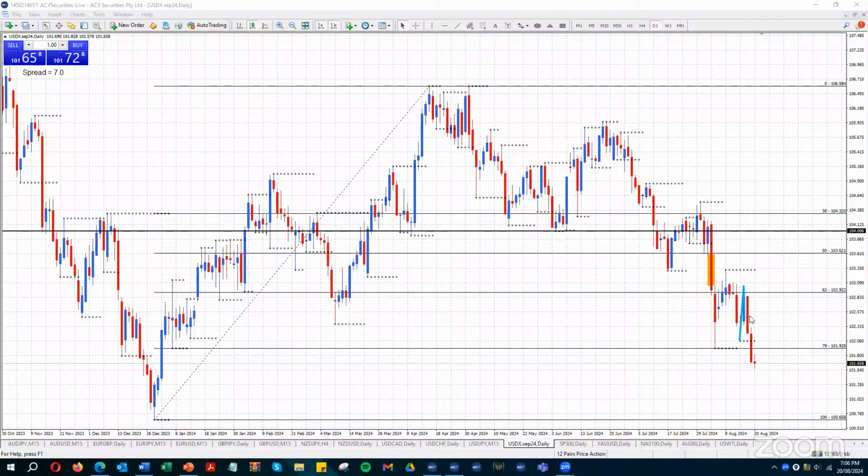Oh, so I should correct myself. Let me just count these days back. Tuesday, Monday, Friday, Thursday. So Thursday we actually went up, but we went down Friday, Monday, and broke that higher bottom. So I was thinking we're getting support here at the 79% level of this range that I've got drawn in, but at the moment we have just sneaked through yesterday. Now we could end up with a false break in this area.